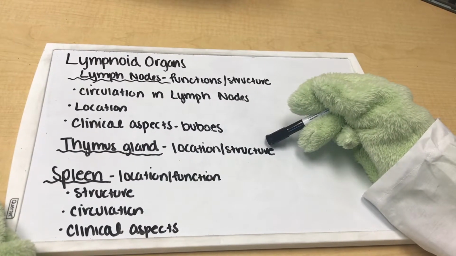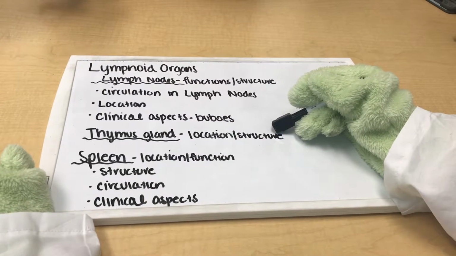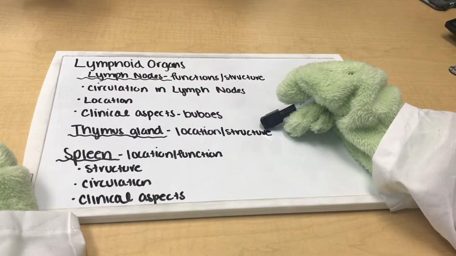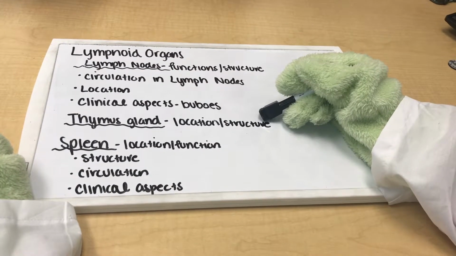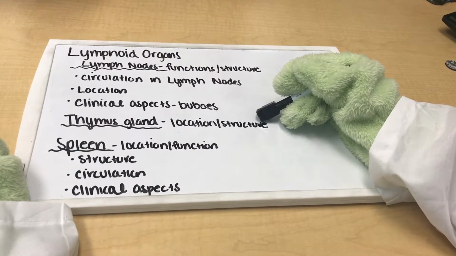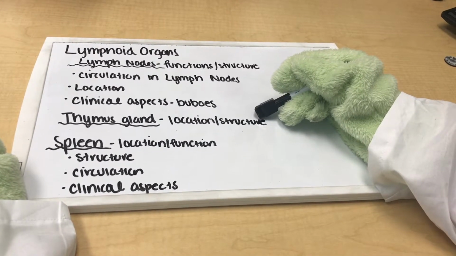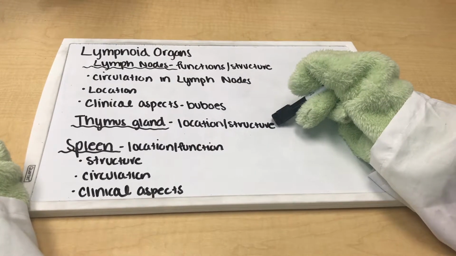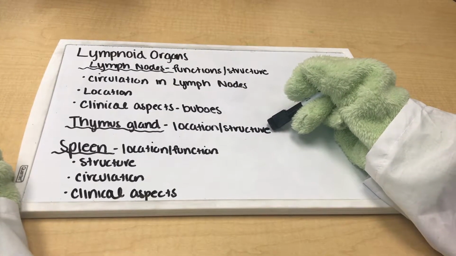As for the structure, the capsule holds stroma of the epithelial cells, or the thymocytes. The thymic lobules include the cortex and the medulla. Within the medulla is Hassall's corpuscle. Then, the blood-thymus barrier is the ninja training school for T cells. Lastly, the function of the thymus gland is the site for T cell maturation.